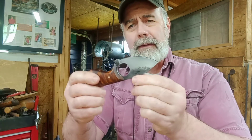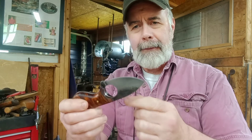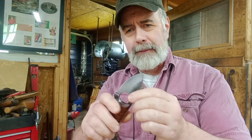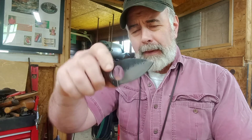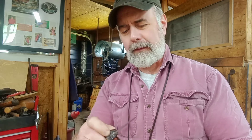One other thing I didn't mention: these knives, as well as most of my other ones unless requested otherwise, are acid etched. I use a special kind of acid to turn that steel gray, and I have a couple of other methods I use as well. It darkens the steel and also gives it a little bit of rust prevention. Of course it is carbon steel, so just like all my knives, they come with care instructions on how to prevent rust — keeping them oiled and especially dry after you use them.